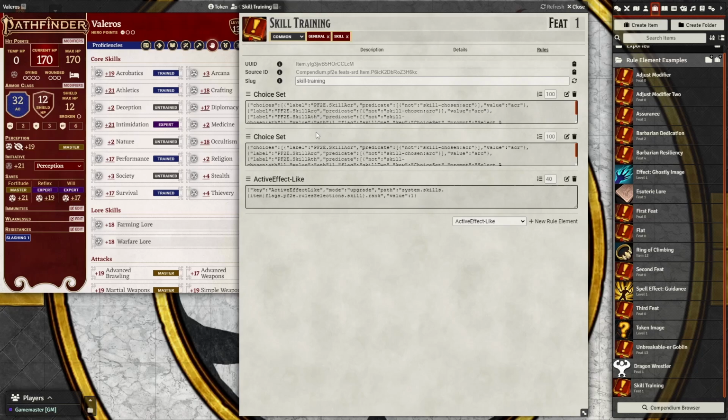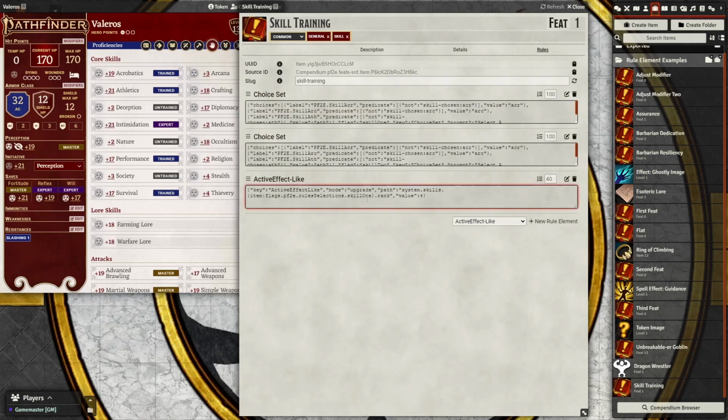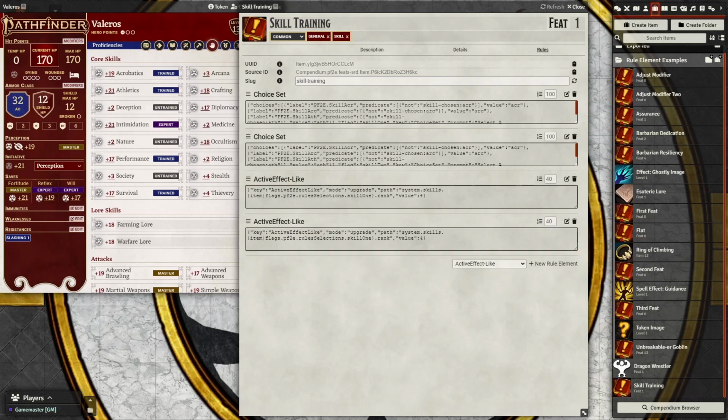So we're going to get a choice of one skill, then the next, and then we're going to say skill 1. All right, we're going to become really, really good at skill 1. And slightly less good at skill 2.